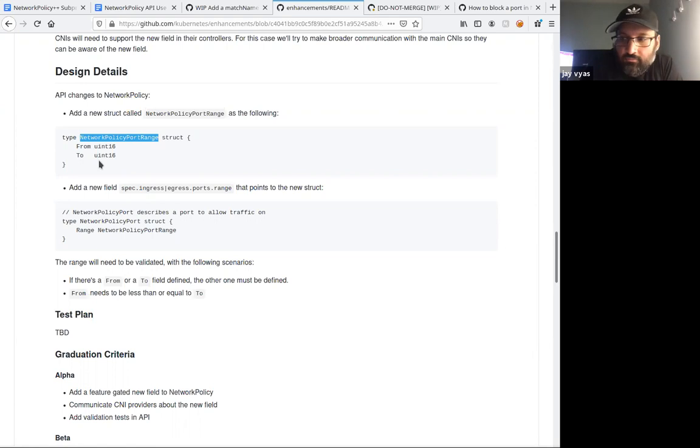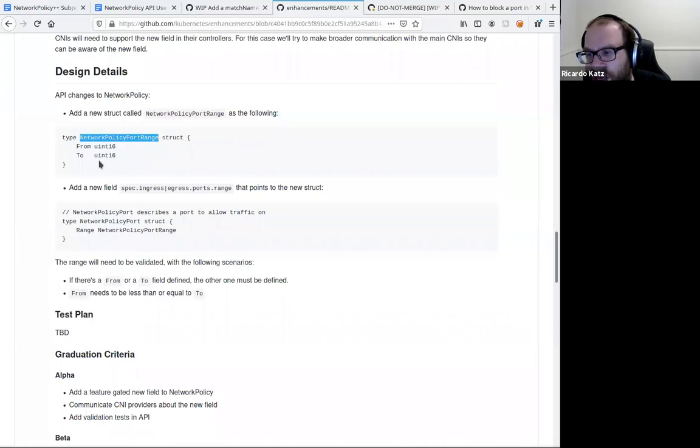Either way works for me. So yeah, let's move to Slack on this one, and then we can move forward with the FQDN proposal, right?